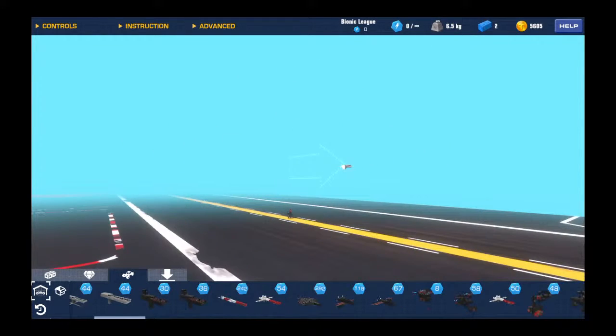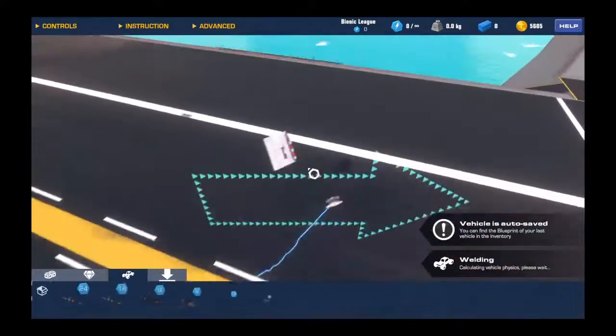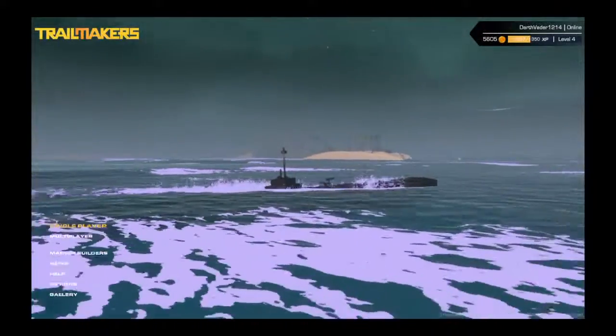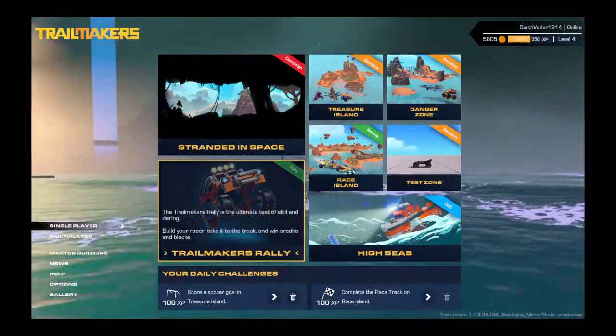Let's go over to the high seas map now. Oh, that's gonna make me angry. I'm gonna get rid of that. Hey, let's get out of here. Take a tiny bit, guys.